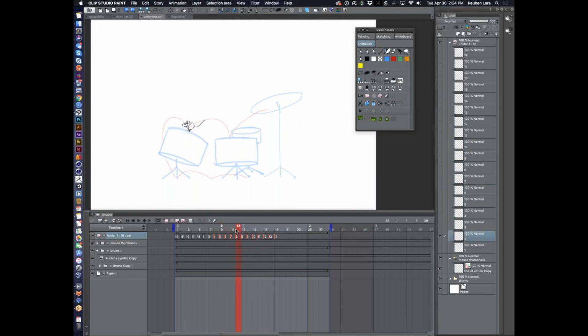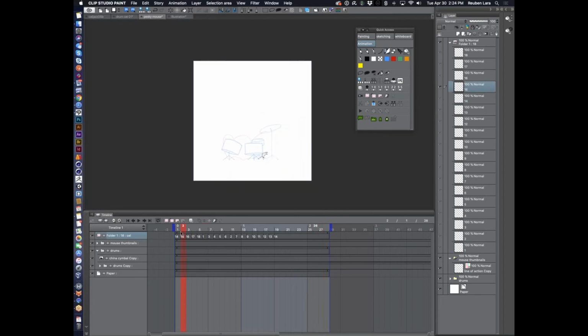And looks like 1 more is out of order here. So he's going down. Oh yeah, 2 just needs to go in front of 7. Move that over. So this is good. You can kind of see that even if I make a mistake early on, there's some flexibility to keep moving those drawings around. And this is another thing I love about Clip Studio, you really can't break it. You have your drawings and you have your timeline specifications, and yeah, you can just keep fussing with it until it's right.